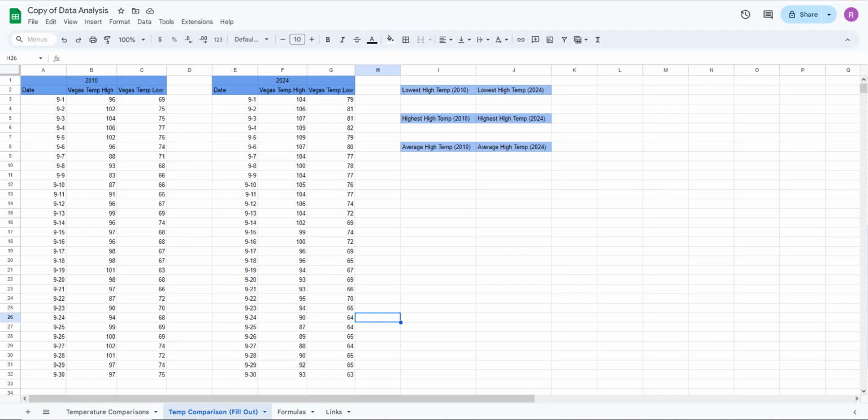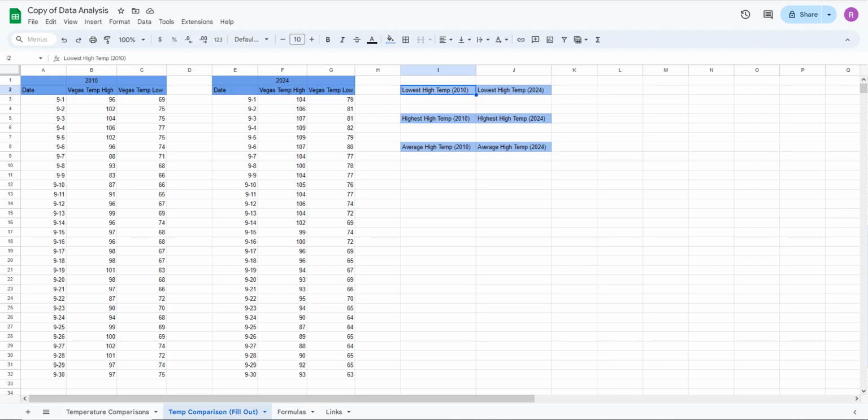So let's get to the gist of things. I want you to try out a few functions here. You might not find them interesting with temperature, but these are useful things you could do if somebody gives you a large data set and you're trying to find the lowest number or the highest number. These are some functions that will help you do that.